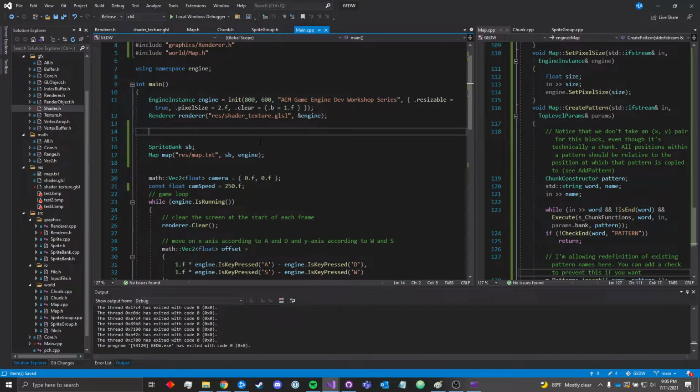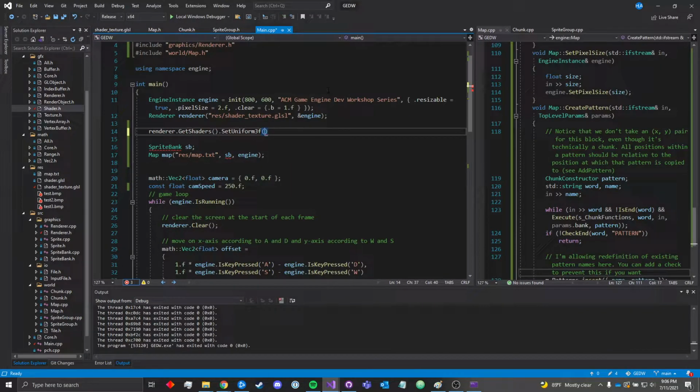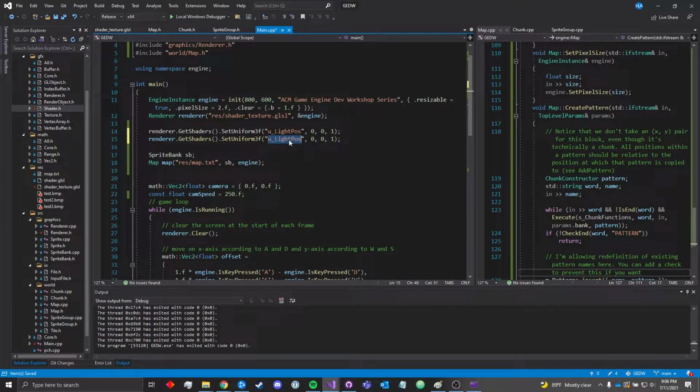Okay, so we can now do render.getShaders.setUniform3f, and we called them light pos and light color. For now, I'll just set this at 0, 0, and 1. That should be the center of our coordinate system and 1 unit in the z-axis, which means towards the camera, out of the screen towards the player.